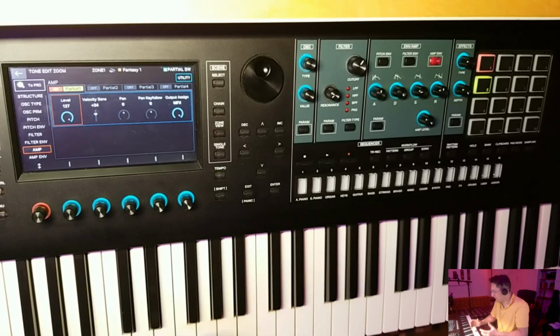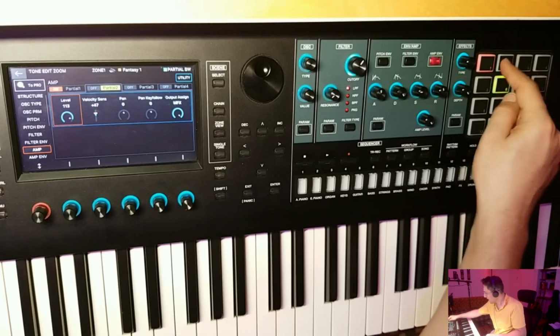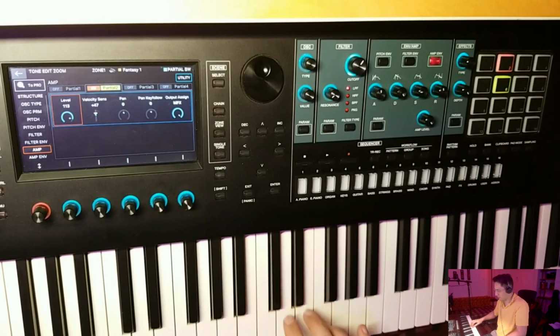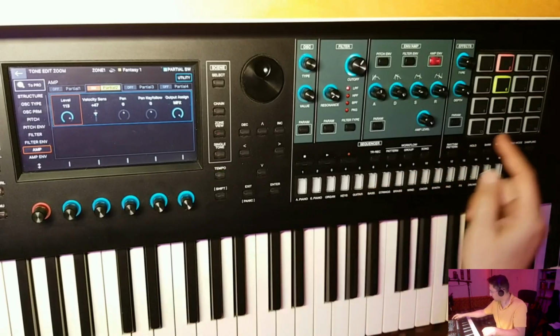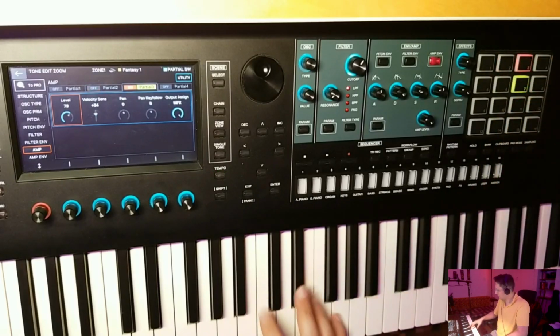So you see, it's divided into different layers. Let's have a look at partial 2 and turn off partial 1. So you see, partial 2 is a very narrow sound, but it exists and it helps the other layers. Let's move on to partial 3 and bring this sound in, for example.